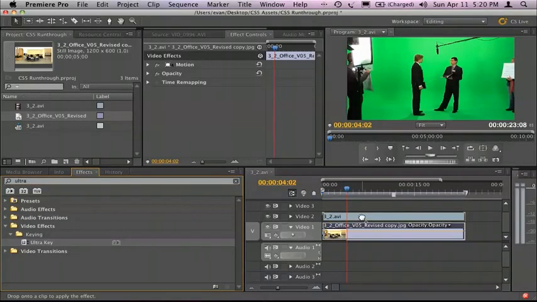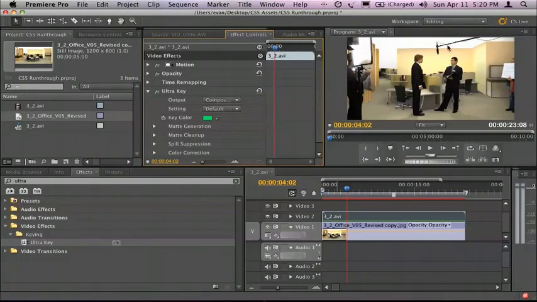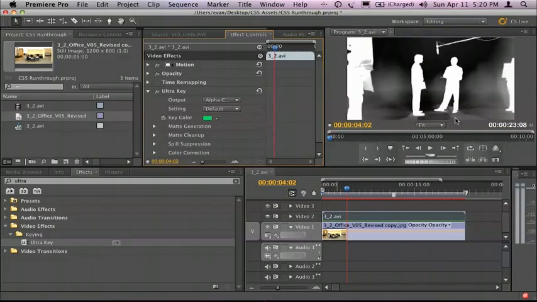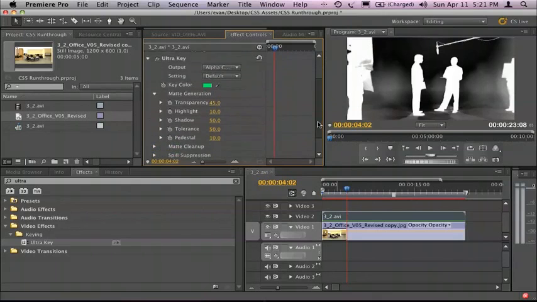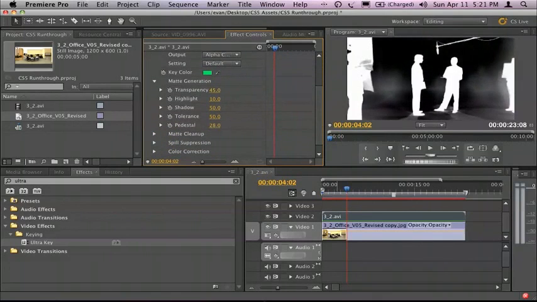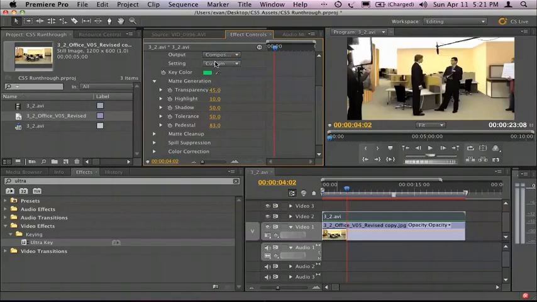I'm going to drag and drop that keyer onto my clip here, and let's go ahead and do a very quick select of color, and there's my key. Not too bad. It looks fairly good on the screen here. If I was to, however, pull up my alpha channel, you can see I've got a fair bit of problems to deal with here. This isn't really a keying lesson, as it were, so I won't go through too much detail about how to create a perfect key, but I do know with this particular clip, if I dial the pedestal down, I generally get a fairly good result pretty quickly, like so. Turn back to my composite view.